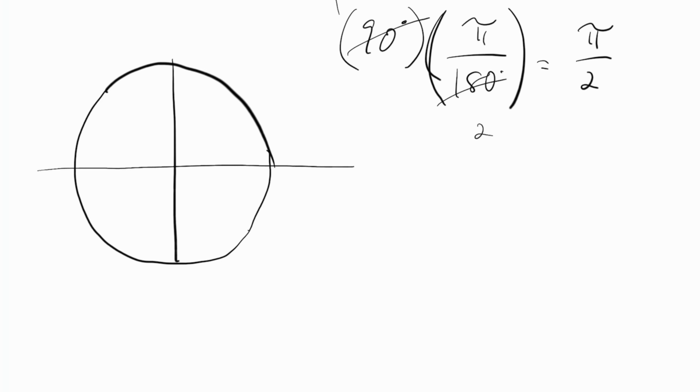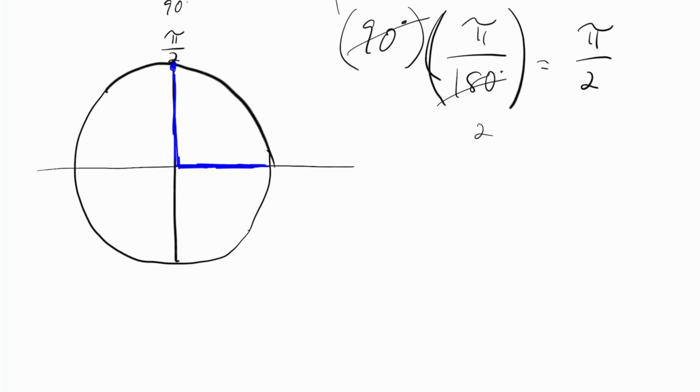Yeah, pi over 2. So if we have a 90-degree angle, and I'll draw the lower leg here on the x-axis, and the upper one here, the location up here could be thought of as 90 degrees, which I'll write down, but it could also be considered pi over 2 radians. All right. Let's get some of these other angles here.